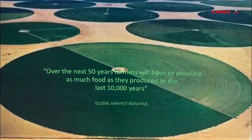And what does that mean? It means that our farmers are going to have to produce much more food in much less land. And to just really put that into perspective, it's a well-recognized statement, and a lot of experts would support it, that the expectation is that farmers have to produce as much food in the next 50 years as they did in the last 10,000. Now that is, wow, that's a big ramp up, and the only way they're going to do that is supported with phosphate and other fertilizers. So that's really what the drivers are, and that's why we have a fair level of confidence prices will continue to trend upwards.